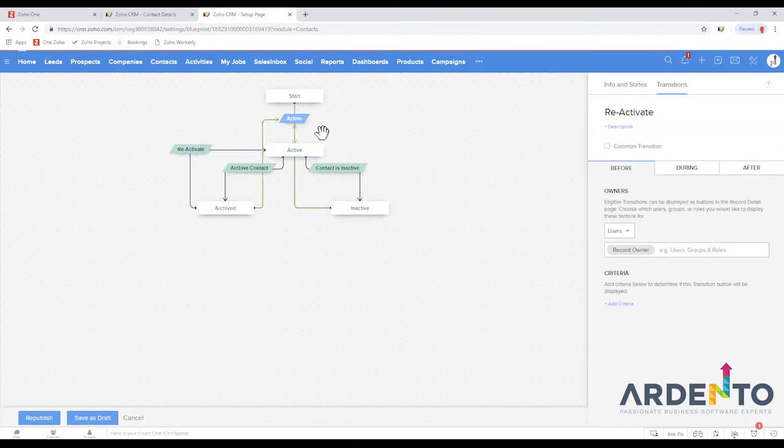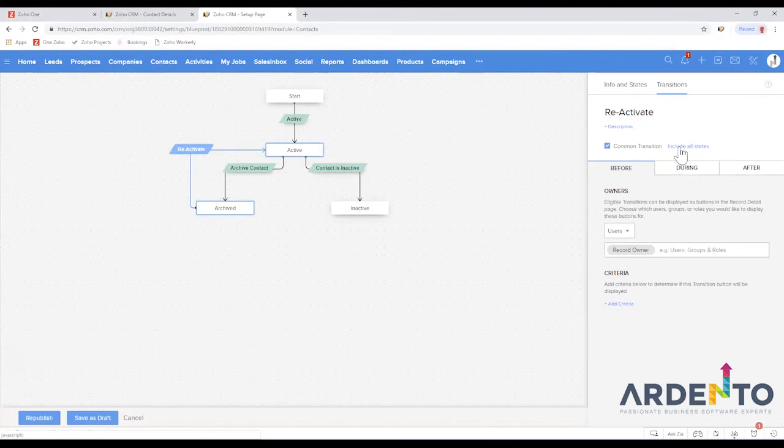What we're going to do is we're going to turn active off of a common transition. So we just uncheck the box. And then reactivate, we want to be able to reactivate an inactive client too. So what we want to do is click on reactivate, which is the one that we just created. And then we select that as a common transition. Now I'm going to show you something here, which is really dangerous. When I just did that, you're going to notice that every other state, start, active, has also come over as well. So we don't want to be able to have an active client be clicked on the reactivate button because it doesn't make any sense.